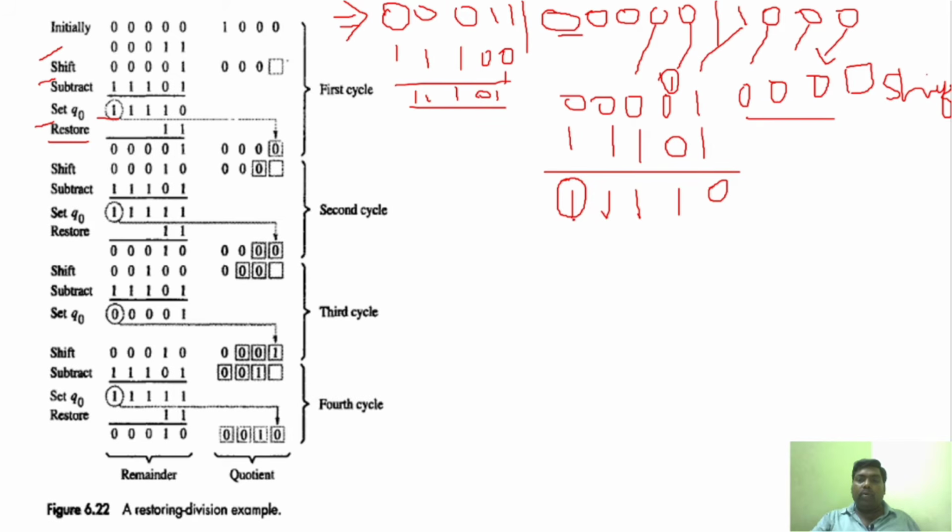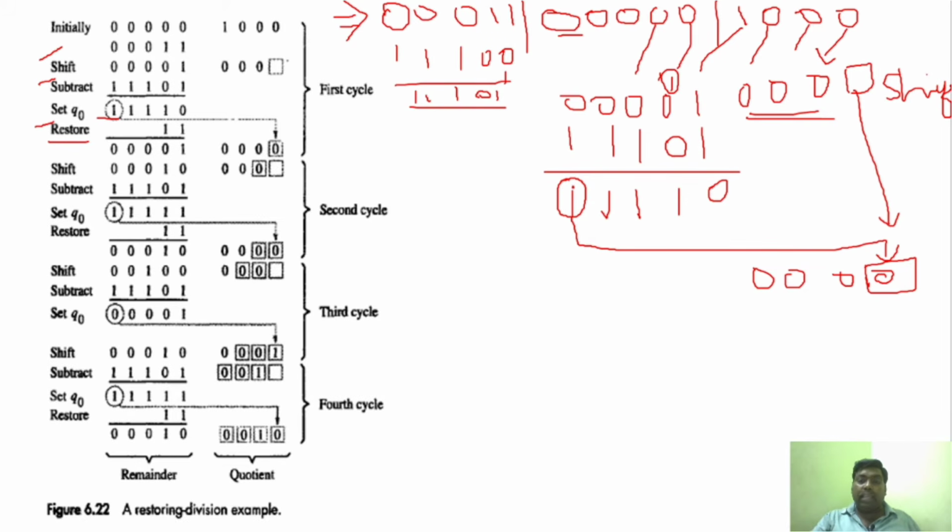Now what we have to do, this place is empty, correct? And now, if this is 1, I have to put the Q naught as 0, the complement of it. This value I have to change to 0, the complement of it. The remaining part will be the same, 0, 0, 0. So if it is 1 here, you have to change it to 0 here, and if it is 0 here, you have to put 1 here.